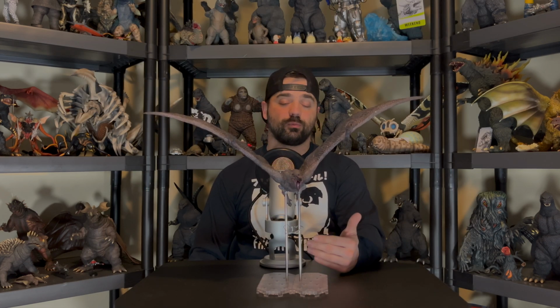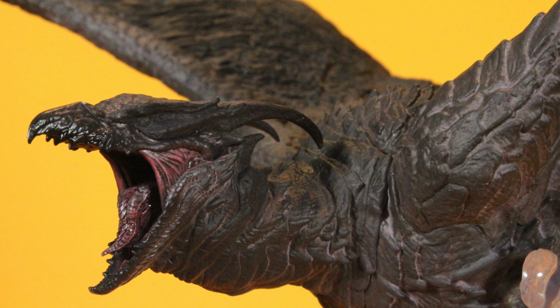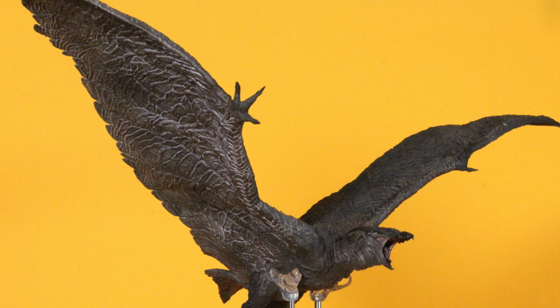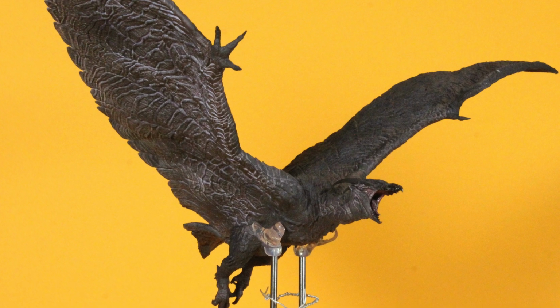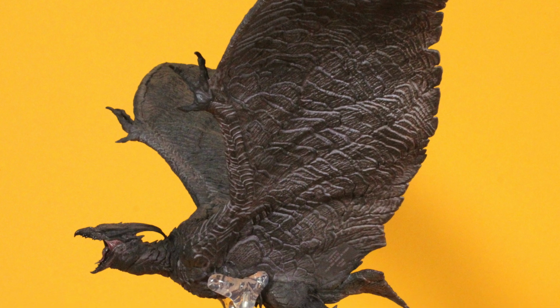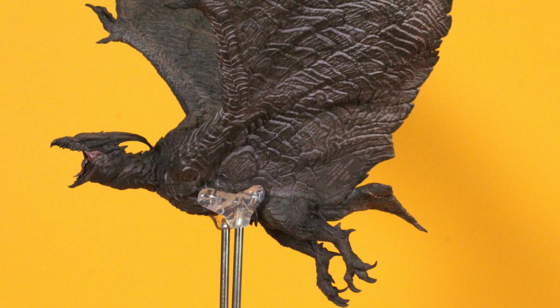When it first was announced, I was like, damn, that looks really cool. And this figure really does look really cool. I feel like they nailed the sculpt on this. It's an awesome, dynamic, flying pose sculpt. So X Plus killed it as far as I can tell from here. Honestly, my personal opinion, they knocked it out of the park. So great job. Tip my hat backwards. Boom. So the sculpt is definitely certified fresh there.